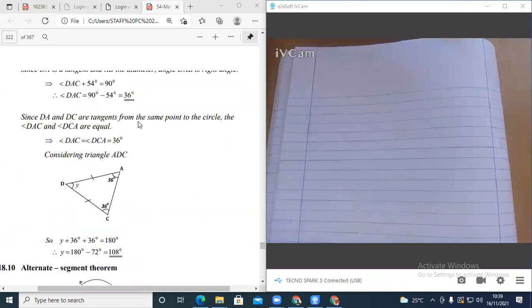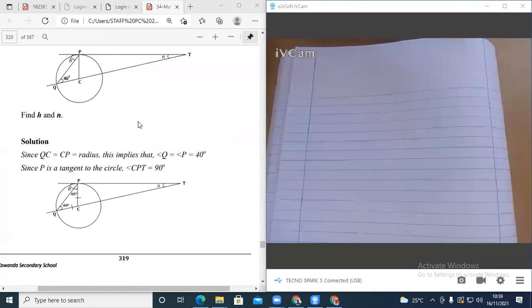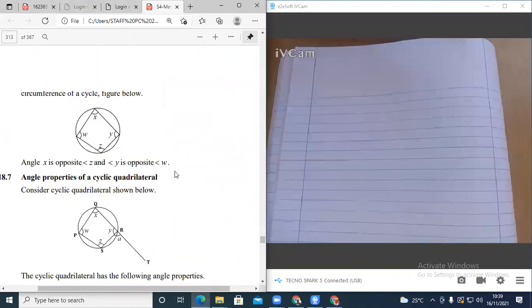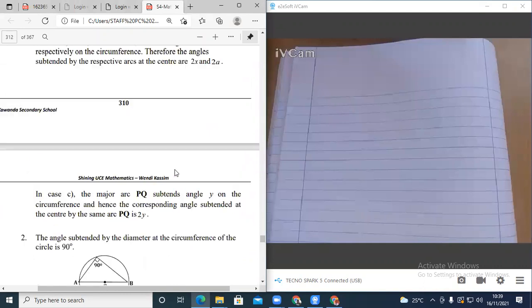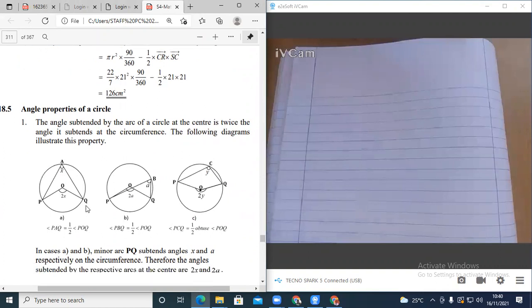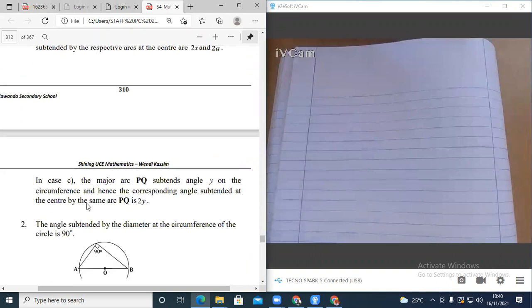First of all, you should remember that we started with the first property. Number one was that the angle subtended at the centre of the circle is twice the angle subtended at the circumference. And we looked at this, whereby this is 2x if this is x. So we looked at such examples of that property.